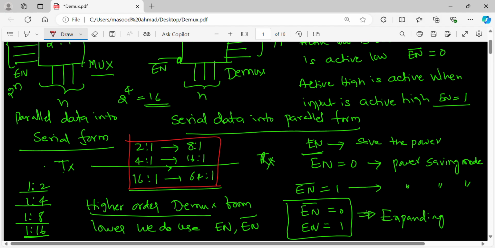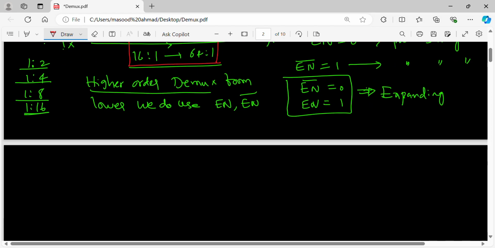Now, looking further, I will take a small demultiplexer for which we have only one input, two outputs, and one selection line. Let's say it is S0. Let's say this is data in D0, which is equal to 1.